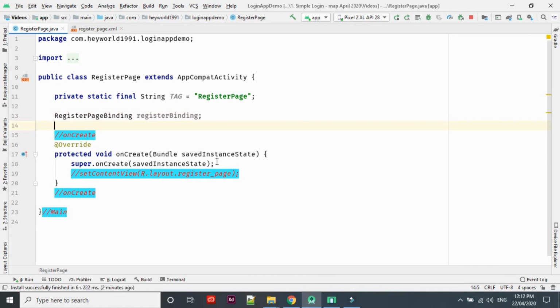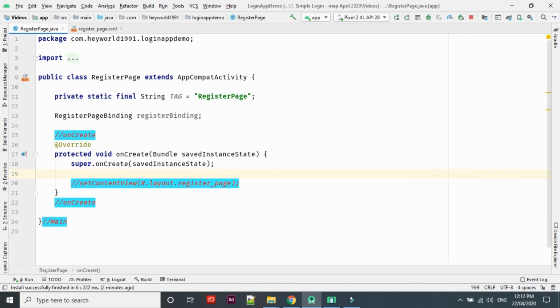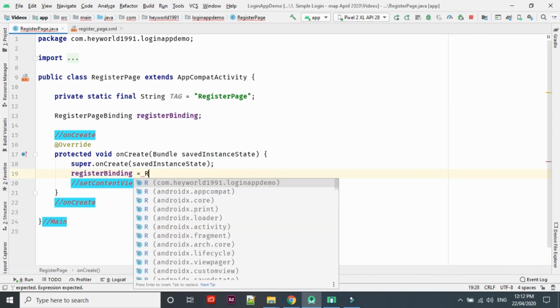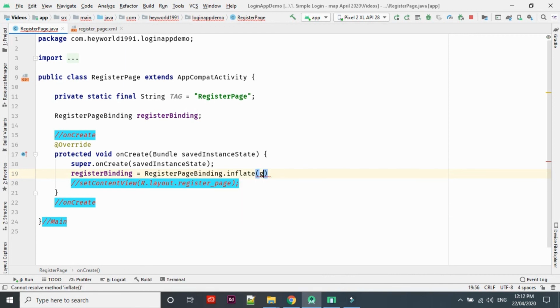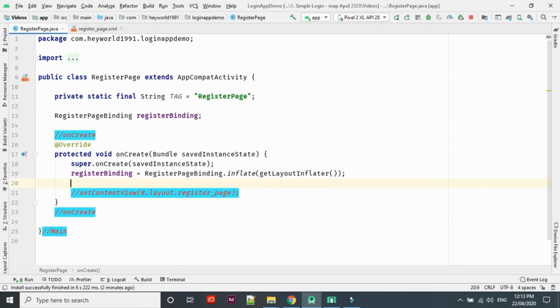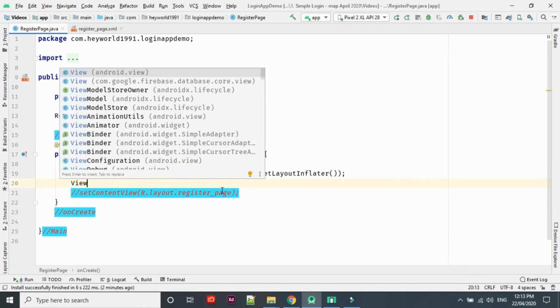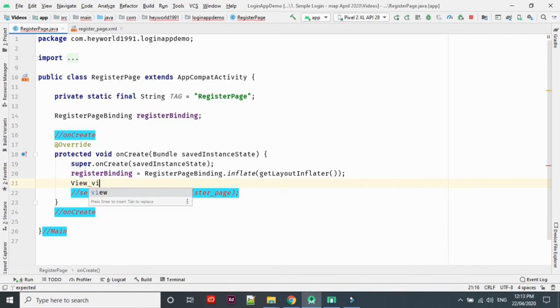We follow exactly the same thing. Come below your super, we assign registerBinding equals to capital R RegisterBinding inflate, getLayoutInflater, semicolon. We need to create a view. Again, remember you're using the Android View, not the database.